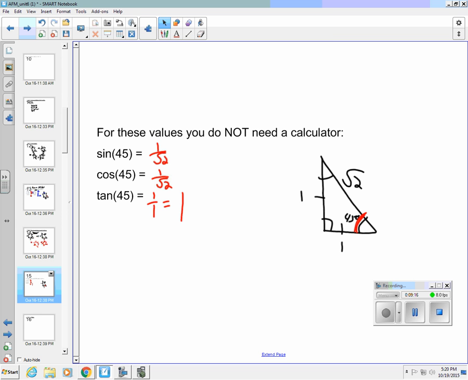So again, these are values you'll see for 30, 45, and 60-degree angles used a lot on SAT and ACT questions because you don't need a calculator. These are trig values you can do without actually using your calculator. Sometimes it will make the problem more simple if you don't use a calculator. You can confuse yourself trying to use a calculator. If it's not in degree mode, you might accidentally put the wrong thing in and get the wrong answer. So whenever you can, try to do this without using the calculator.